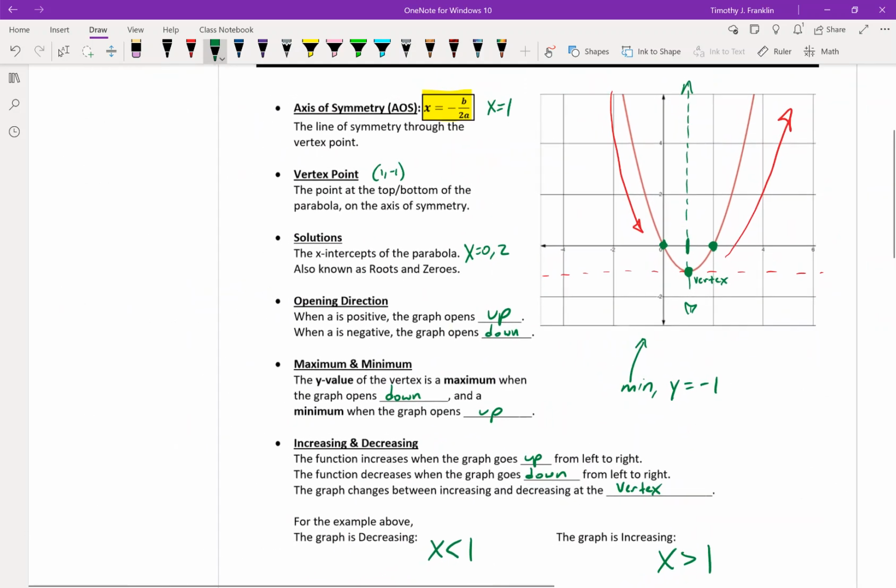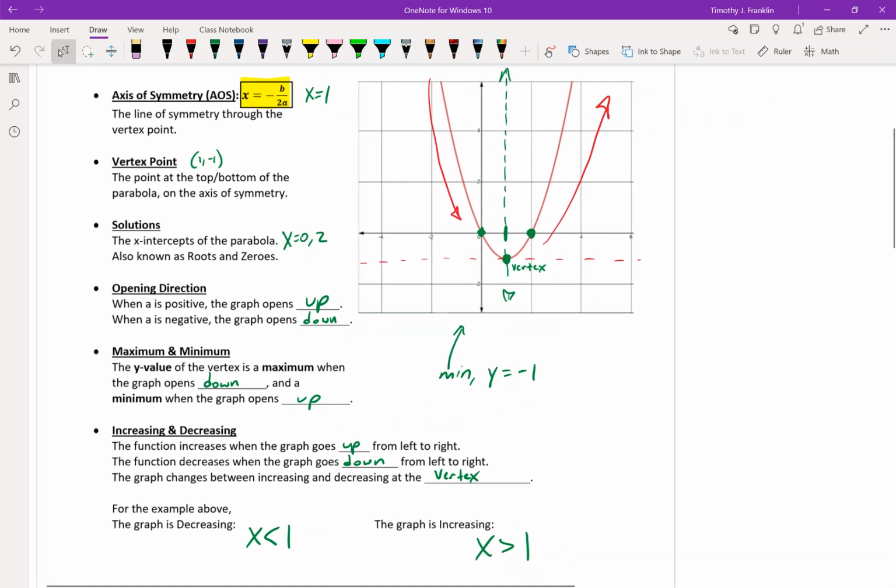All right, so those are the basic parts of a parabola and the kind of information we can get from that. So we know if it opens up, A is positive, opens down, A is negative. We have the vertex point, the axis of symmetry. Those are very important features when we get to graphing in the next set of notes. The solutions of the quadratic equation are the x-intercepts, and we can say and know where this graph is increasing or decreasing, which can also tell us which direction it's opening and things like that. So here are the parts of a parabola.